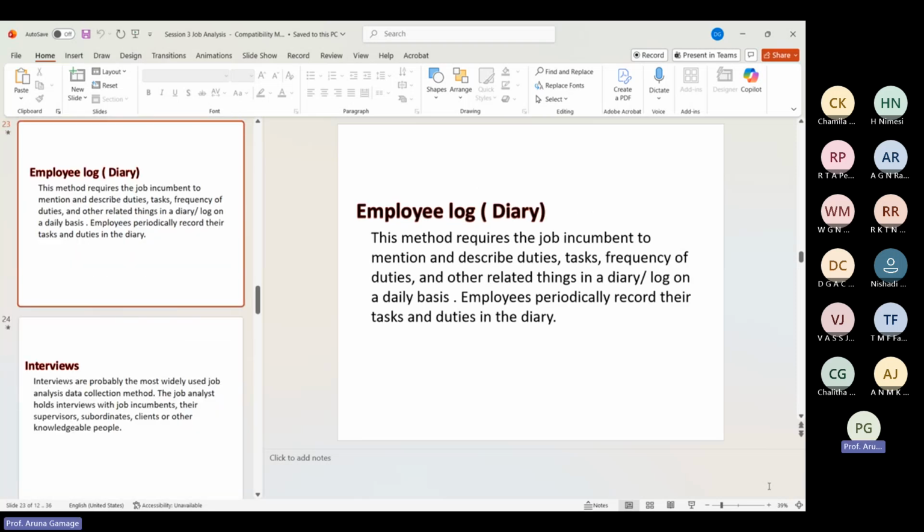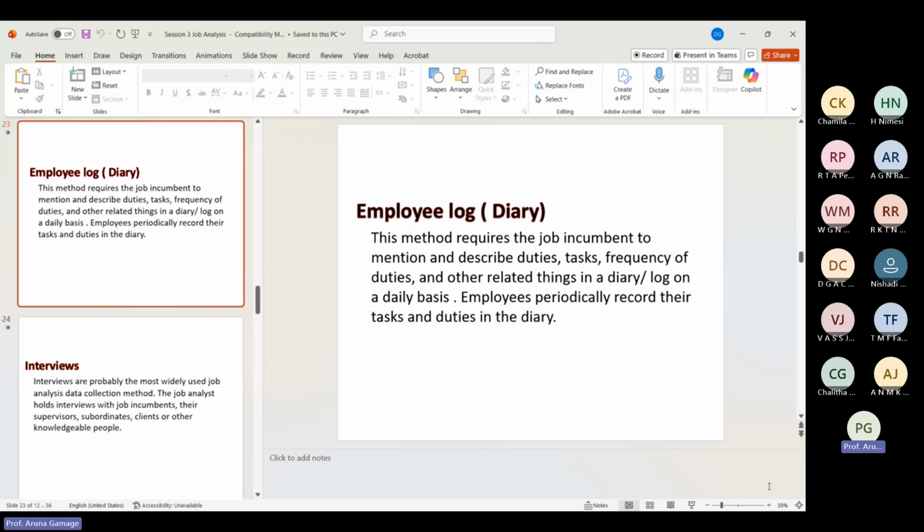Then employee log. An employee log is a diary. So you ask the incumbent or employees to keep a diary with regard to what they do on the job from time to time. Employees are supposed to keep entries with regard to what they do.